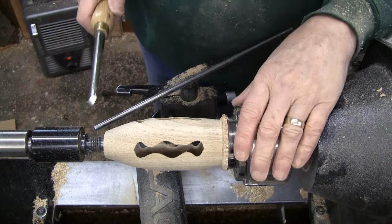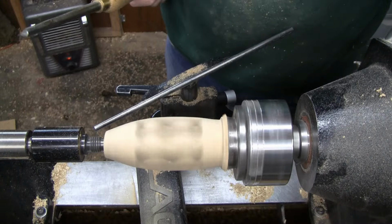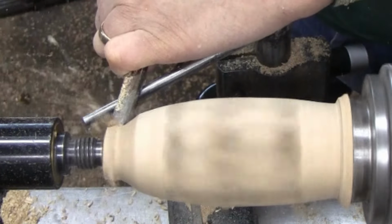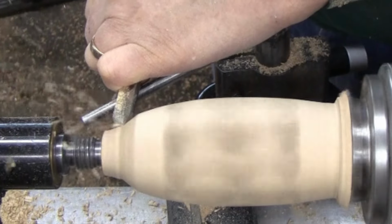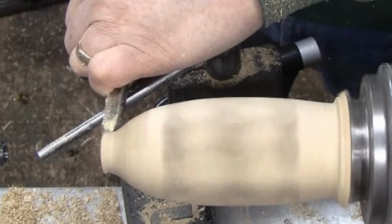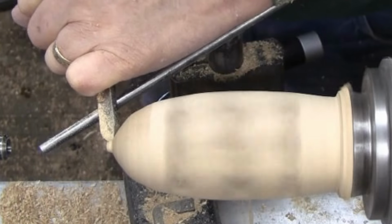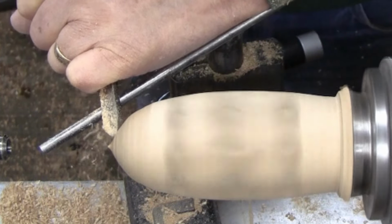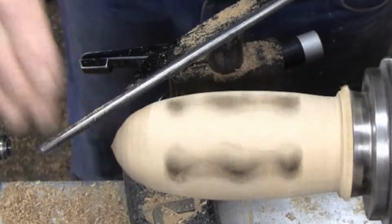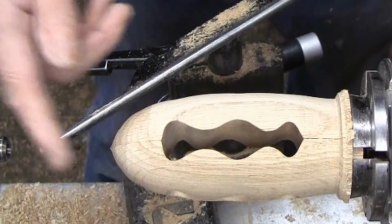I'm just going to do a little shaping on the end of this, using a spindle gouge. Okay, now I can sand the rest of it up and we'll get a finish on it. So let me do all that, I'll be back.